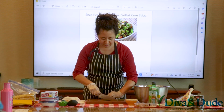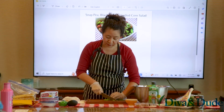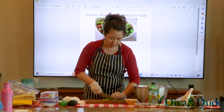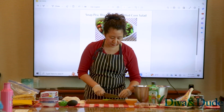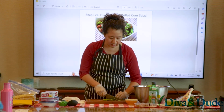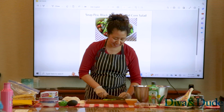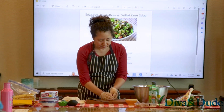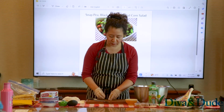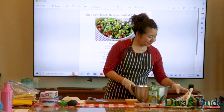These peas obviously are a great source of fiber. Also a great source of carbohydrates. And we'll be talking about finding high quality proteins, carbohydrates, and fats, because there's definitely a distinction. And there's a reason why it's important to do that, which we'll get into in a little bit. But back to the salad.